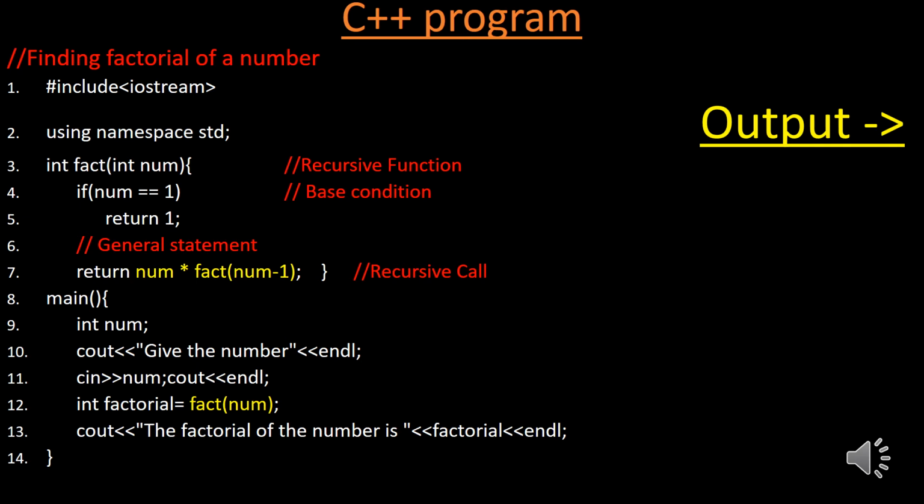This function is the most important part because it is the recursive function. We are passing the number for which the factorial is to be found. Usually, the recursive function takes two terms. They are the base condition and the general statement. Like we have a terminating condition in the iterative approach, the recursive function has the base condition. This terminates the further recursive calling of the function.